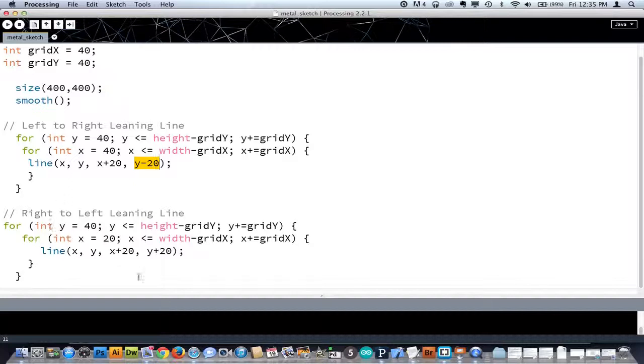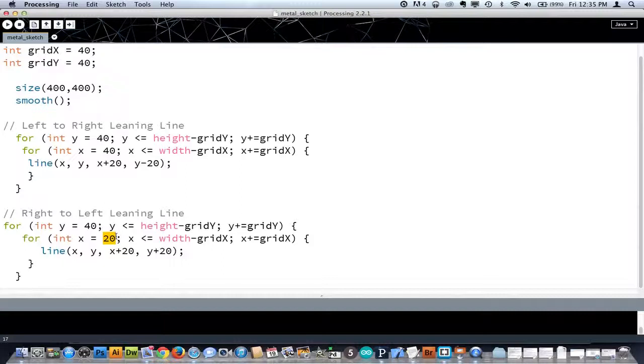So where things got weird, and we'll see this once we compile it here. For the other line, things start out fine. Things are very similar here. It's the 40. I had to tweak this number for the X portion, that second, nested for loop, only to get the spacing.